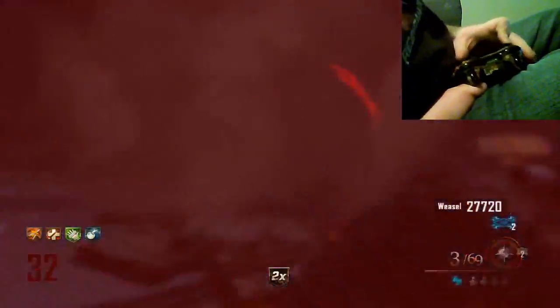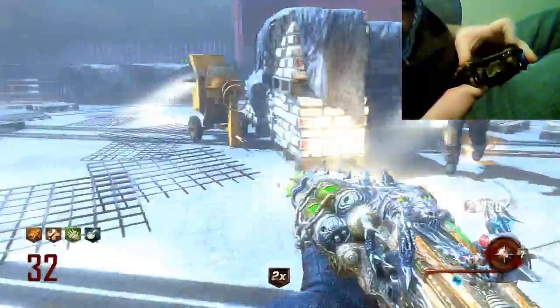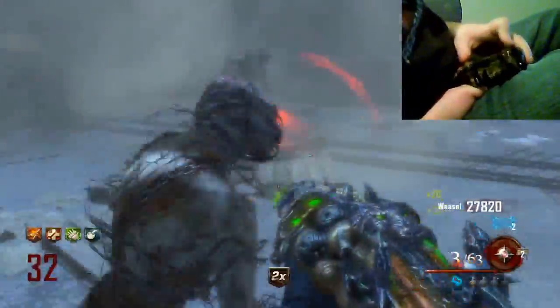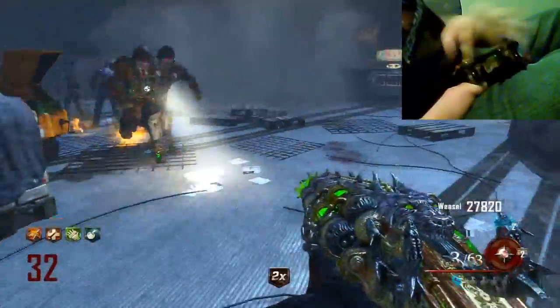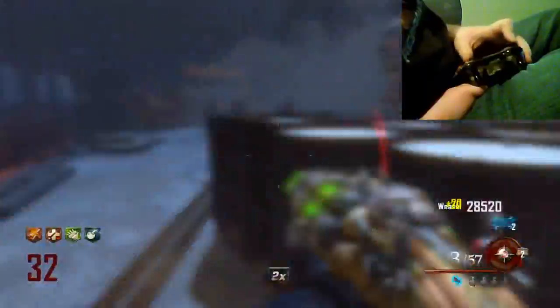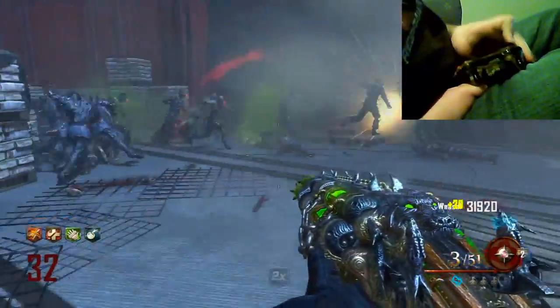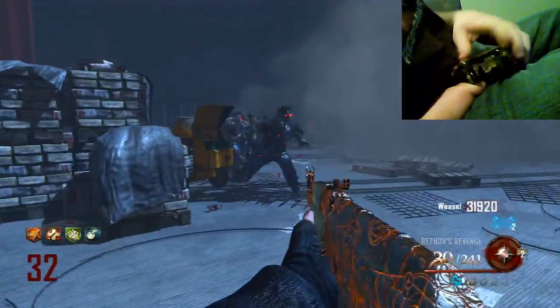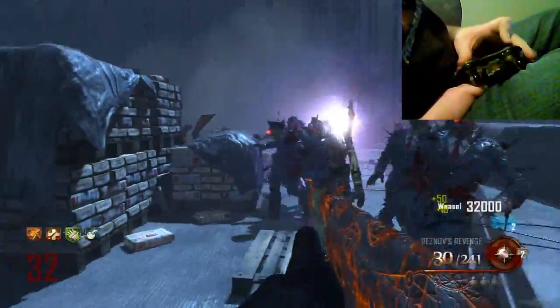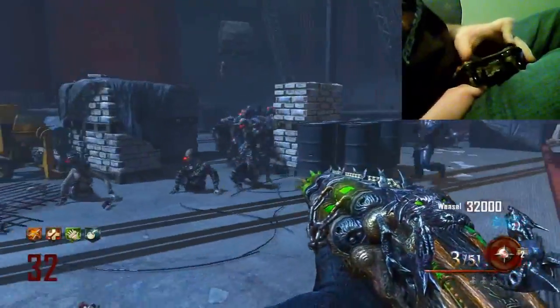I used the MP5, and I got Juggernaut, I got Hell's Retriever, and I got most of that stuff done right in the beginning. Because if you wait until later rounds to do Hell's Retriever, it's going to be really challenging with the dogs. And if you're playing solo, it's going to be a little difficult. So I try to get all that stuff out of the way, and thankfully it worked out great.